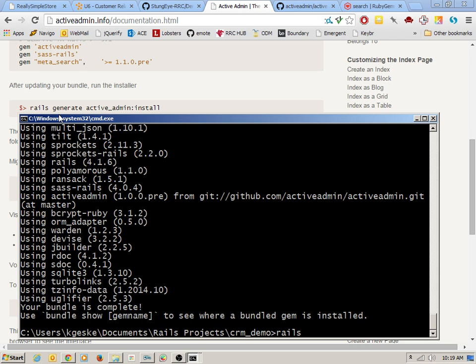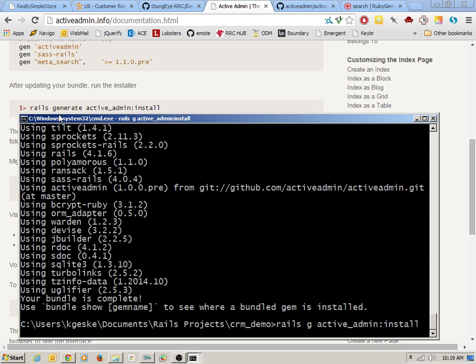So here we're going to run rails generate active_admin:install. That's not one of the built-in generators. That's something that ActiveAdmin has specifically added to our project.